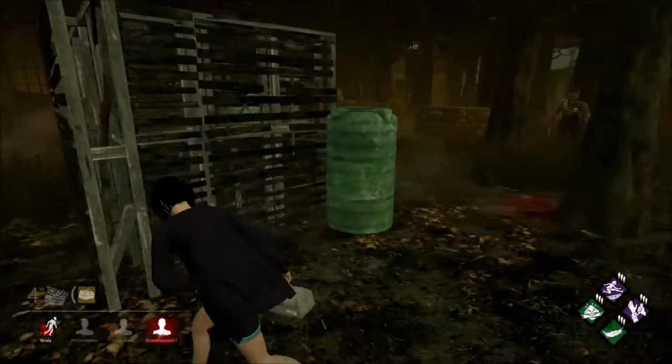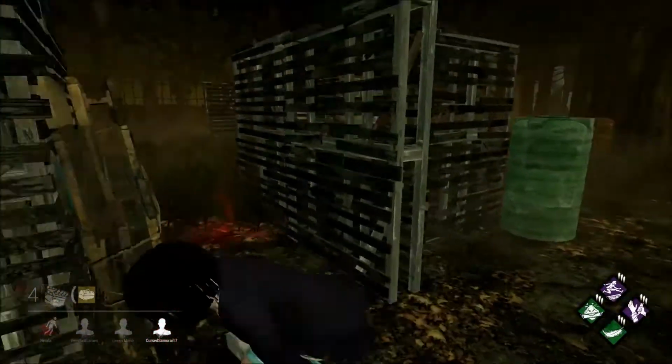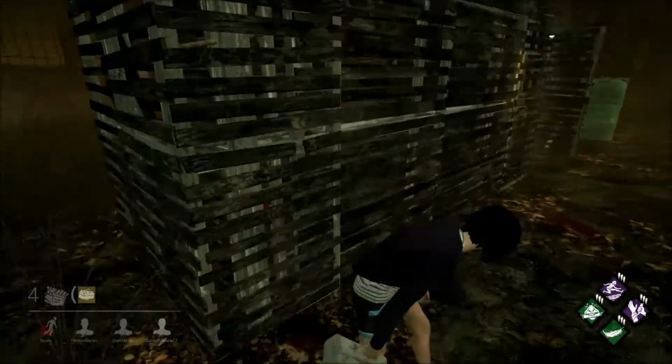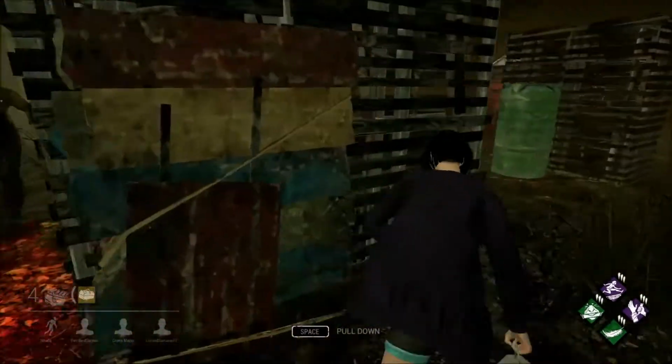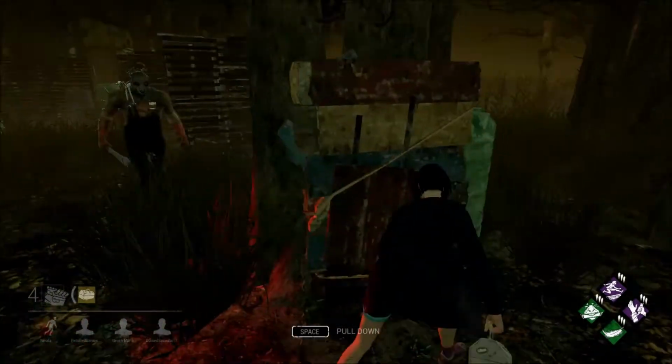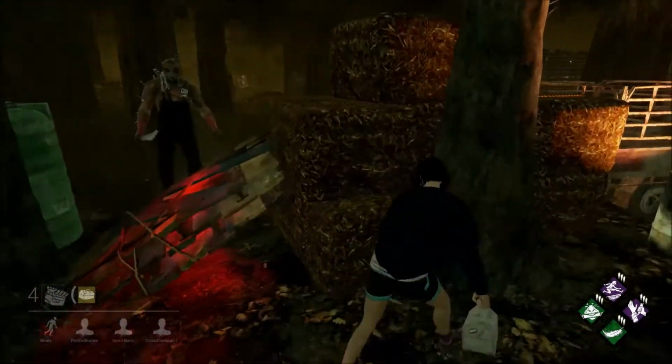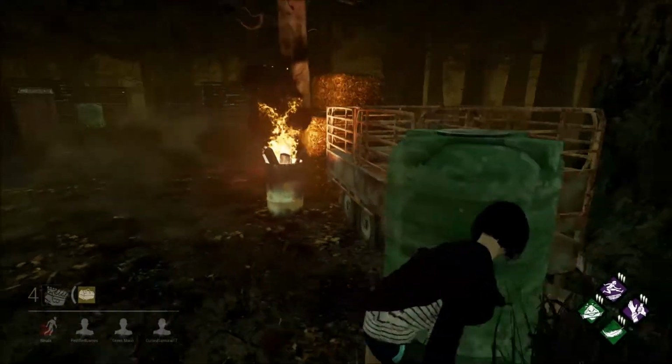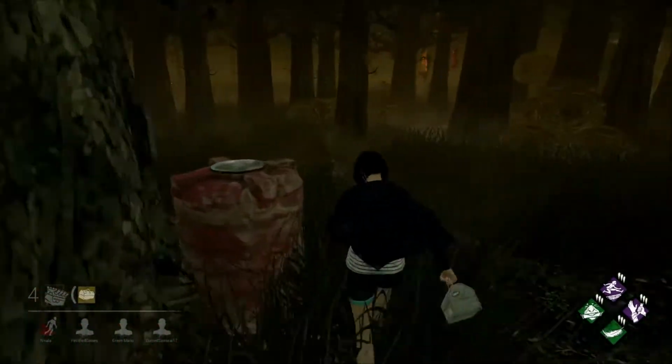In this next scenario, I'm looking behind me, I see he's going to cut me off, so I turn around. And then I see him through the boards, and I turn around again. And I just use my camera there to save myself from getting downed. Again, I predict him cutting me off, so I make sure to throw the pallet that way so he can't get a free hit.